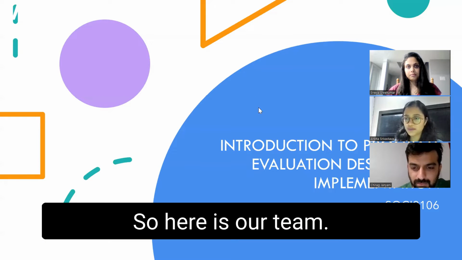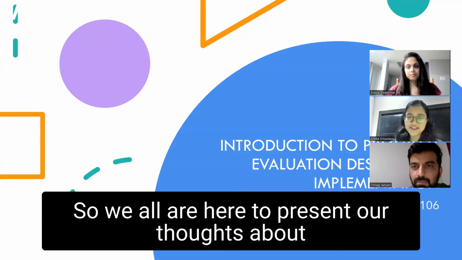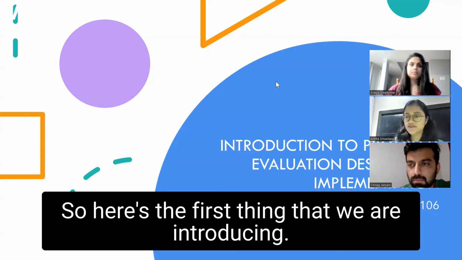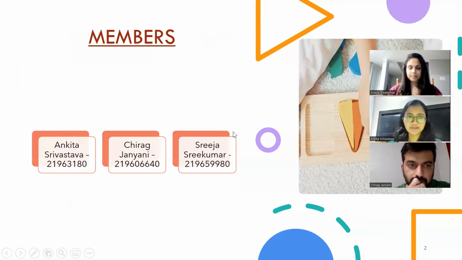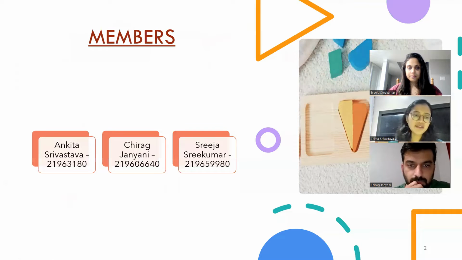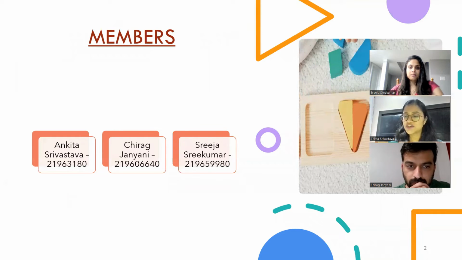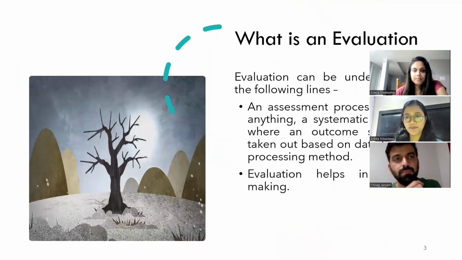So here is a team. We all are here to present our thoughts about two methodologies that we have learned in the semester. Here is the first thing that we are introducing. Here are the team members: Ankita Shrivastava, Chirag, Chinyani, Shrija, Srikumar. So we three are going to present here.